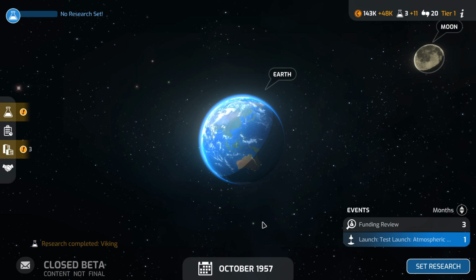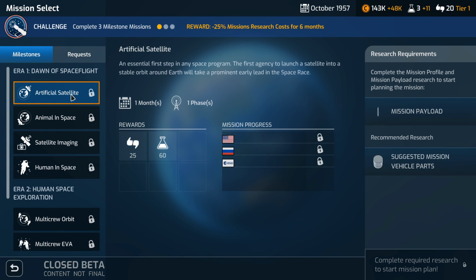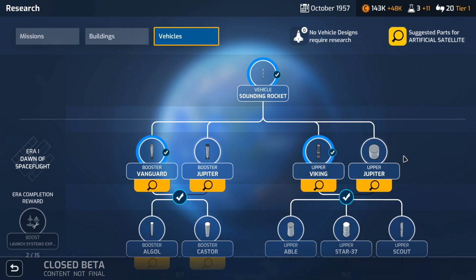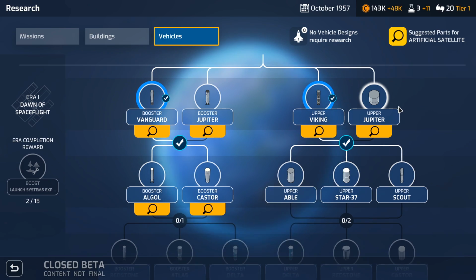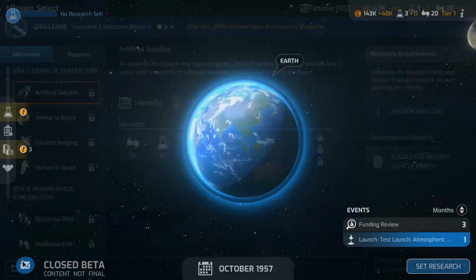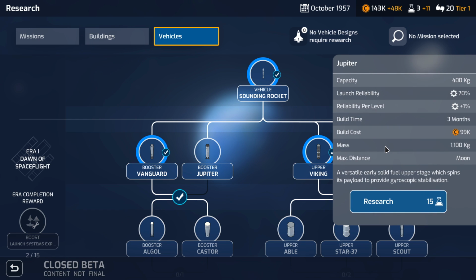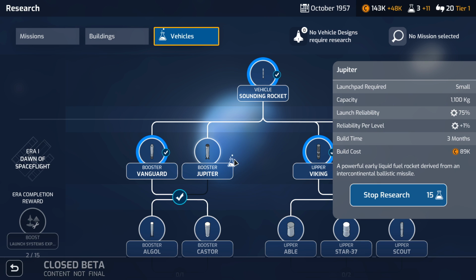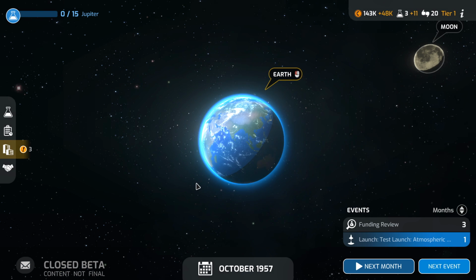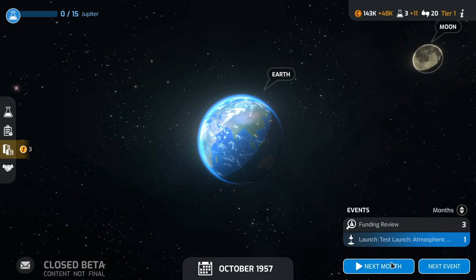Nice. So we got the Viking done, too. I mean, we're working on satellites next, so that's kind of what I'm going for. If we go to Earth, it looks like we're getting there with artificial satellites. So complete required research to start the mission plan. Okay. Oh, we need all of those parts. Okay. So, yeah, we have other stuff that we need to accomplish effectively. Yeah, we'll go ahead and do the Jupiter next. I'm trying to work my way down the tech tree right now in order to get to where we want to be. And then our test launch is next month.